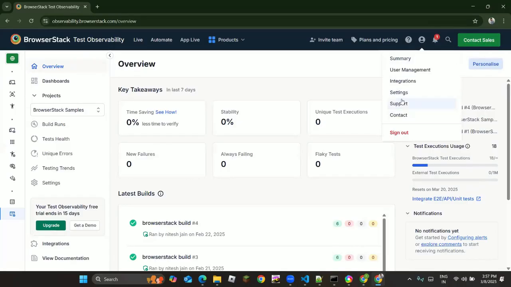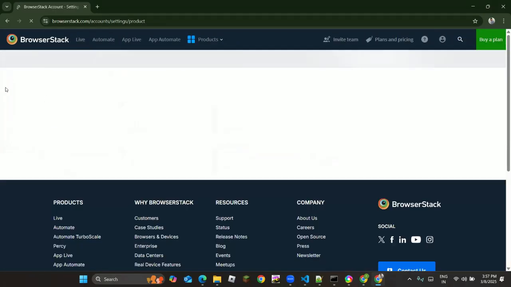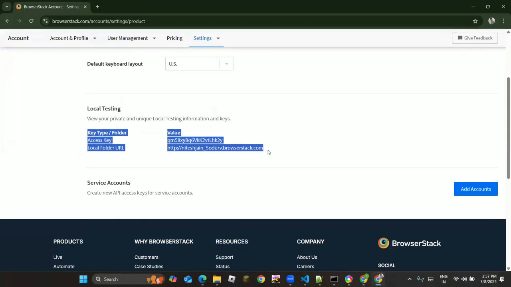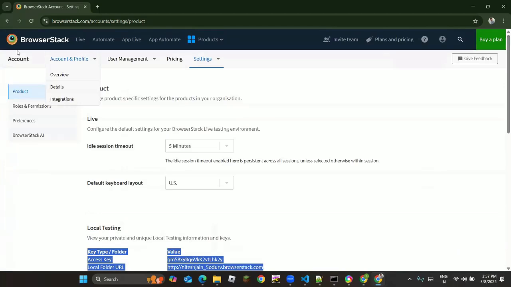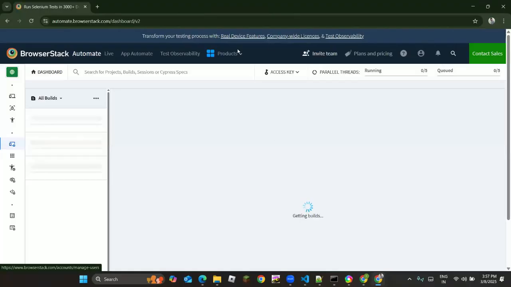Again, go here, settings. This will give you one API key, right? Some access key, and see here, API key. You have to create your own so that you can connect your test case to the cloud, their infrastructure.